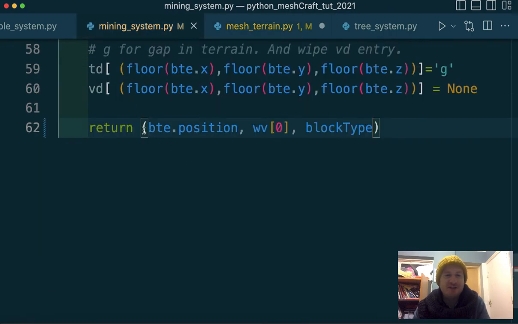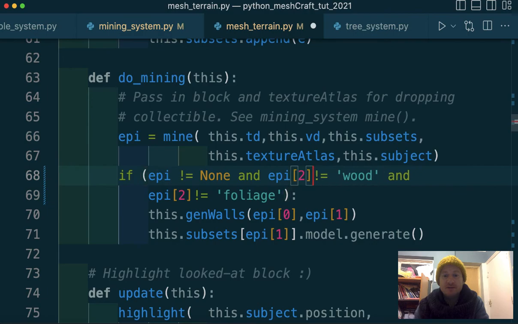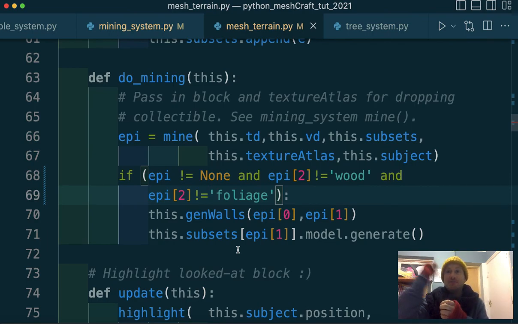Again, if I go back to the mine function, here we are, we're returning 1, 2, 3 values. The third one is the block type, so that's what we want to access. That's why I'm saying index 2, because that's the third index along. 0 is first, 1 is second, and 2 is third. So epi 2 is the block type. So epi2 doesn't equal wood, and epi2 doesn't equal foliage. Then go ahead and generate some walls, do some digging. Otherwise, it's just going to mine that tree, either the trunk or the foliage.